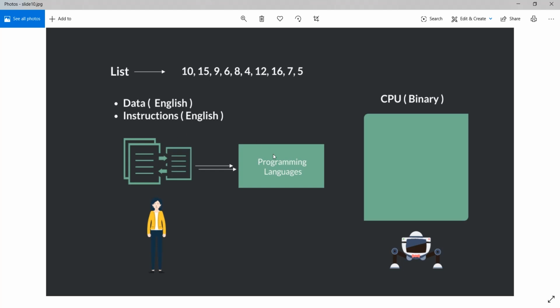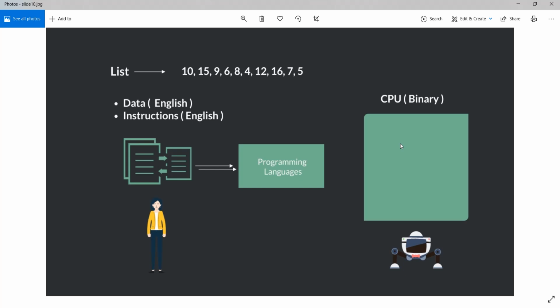We are converting it; nobody externally is converting. So we are writing instructions in a particular programming language. We have several programming languages that we will see later, but we choose some programming language, write all the instructions, and provide the data in that programming language. Those programming language instructions will later be converted to machine code, and only then sent for execution. It is not directly fed inside the CPU. It is converted to machine code and only then sent for execution.